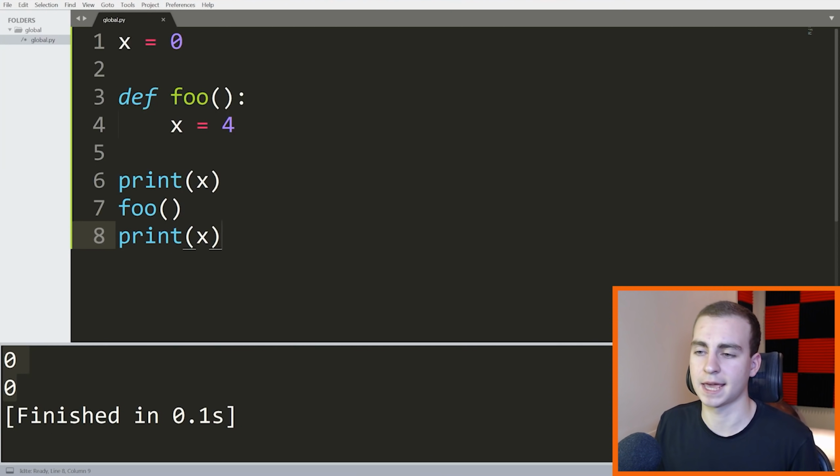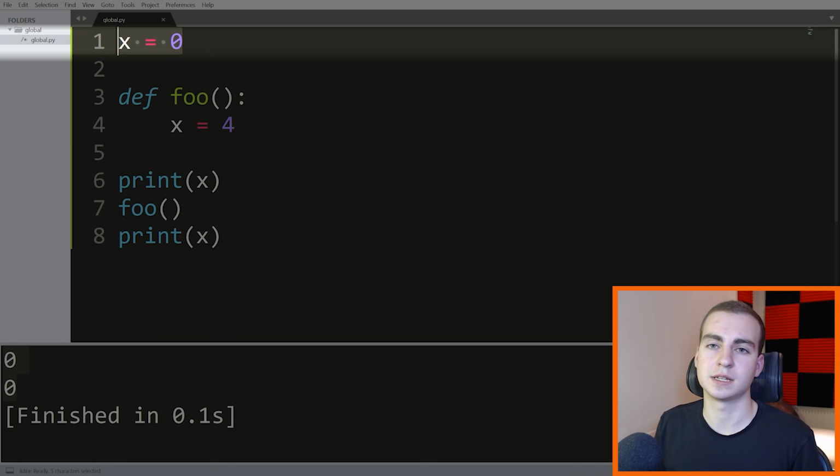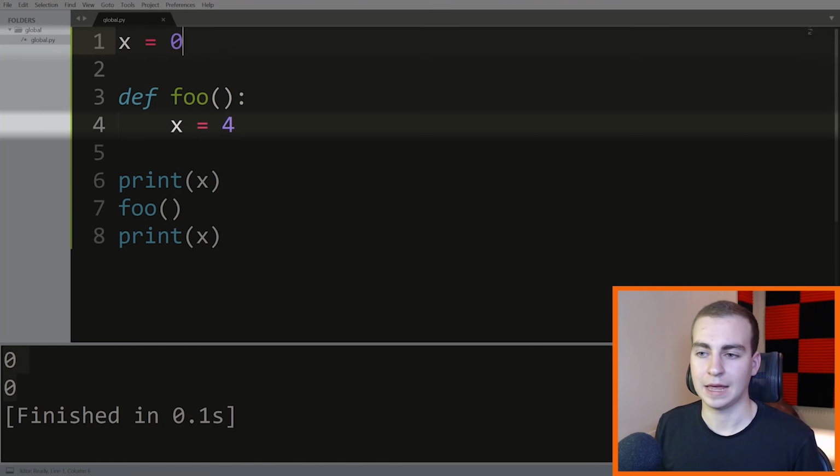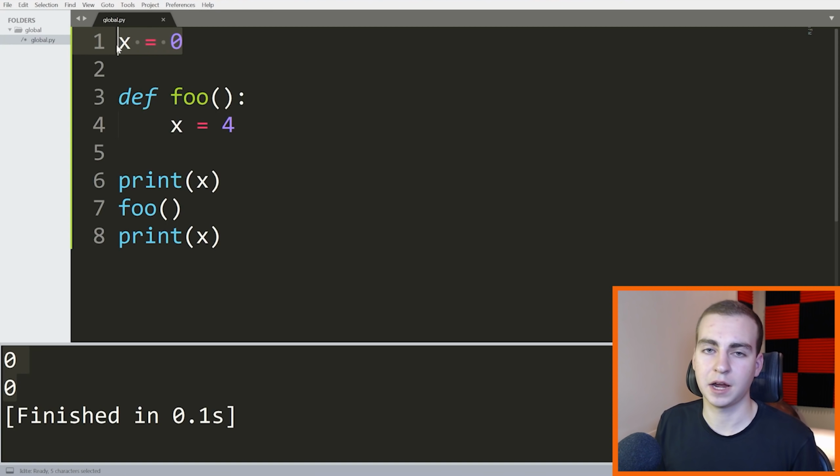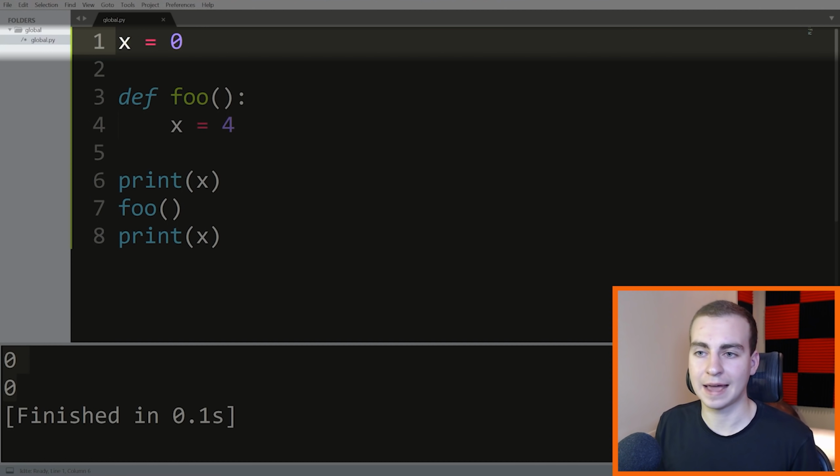Now, the reason that is not the case is because we have what's known as global and local variables. x is what's known as a global variable. The reason it is a global variable is because it is defined within the scope of this file. And x is what's known as a local variable because it is defined within the scope of this function. So anything defined within the main line of our file, so not within a function or within a class, is what's known as global. Anything in this entire file can access this global variable because it was defined just within the file, not within anything specific in the file.